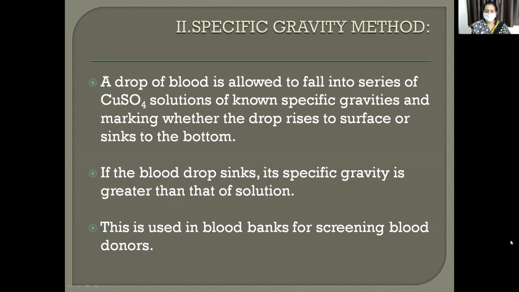If the blood drop sinks, its specific gravity is greater than that of the solution. This is used in blood banks for screening blood donors. So once we conduct a blood donation camp, the blood bank requires some packets of blood to be stored in the blood bank, right? So once we call, for example, generous people like the GVP students, they will come and donate a lot of blood.